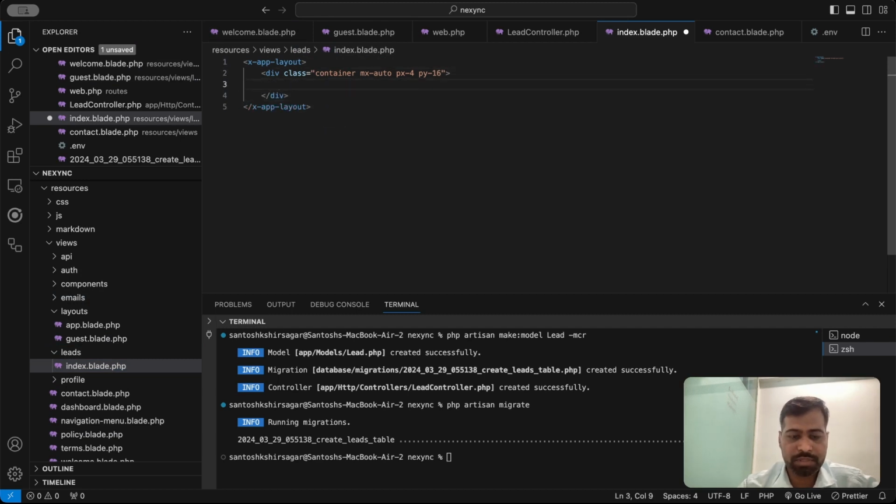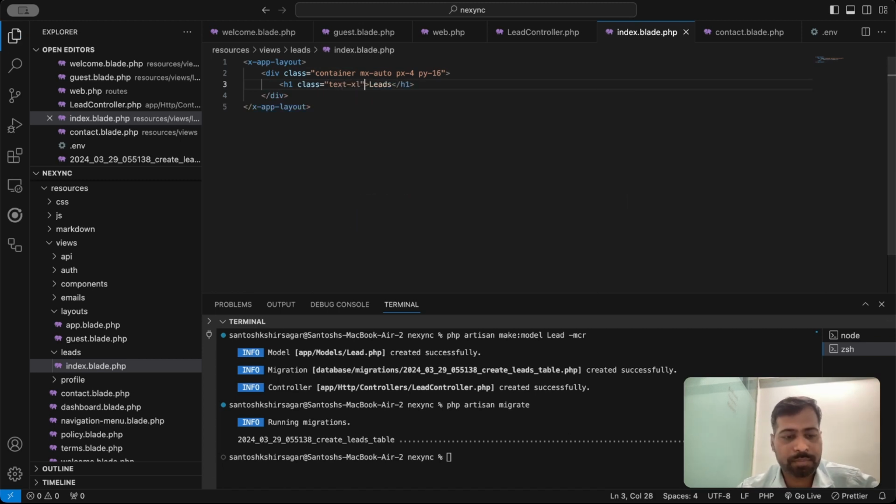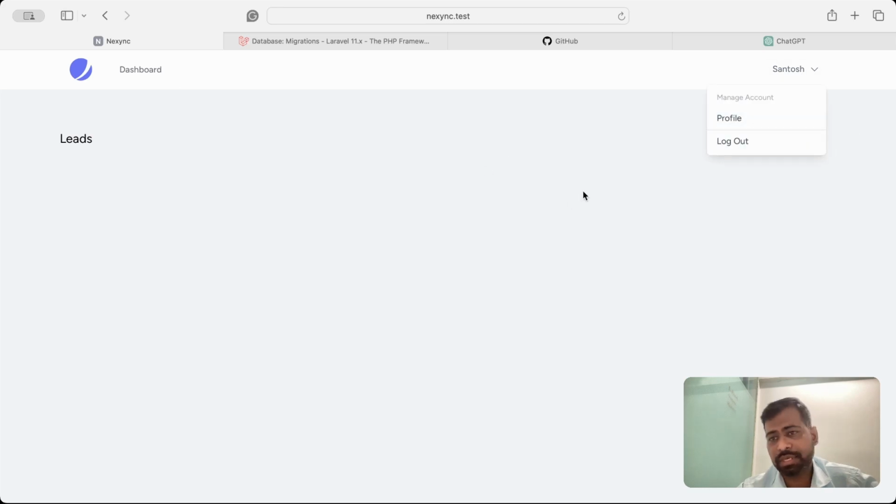I will just add one heading here, leads. So now if I refresh this page, you can see the same authenticated dashboard layout is here. So leads here. We'll change this UI.